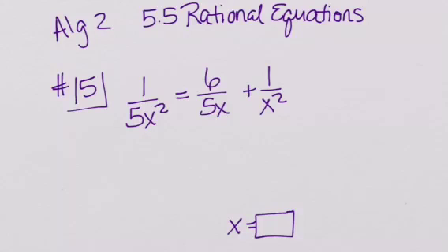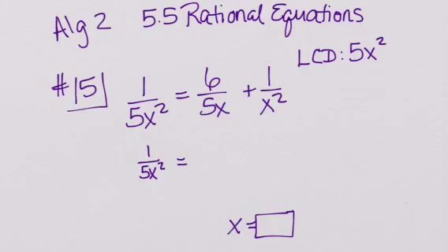So how we do this is we say, okay, to add or subtract fractions, they need to have a common denominator. So we find the least common denominator, the LCD, just like we did when we added or subtracted. It looks like they need to have a 5 and then 2 x's, so 5x squared. So what I'm going to do is give everybody what they're missing. Well, this first fraction isn't missing anything, so it just stays 1 over 5x squared.